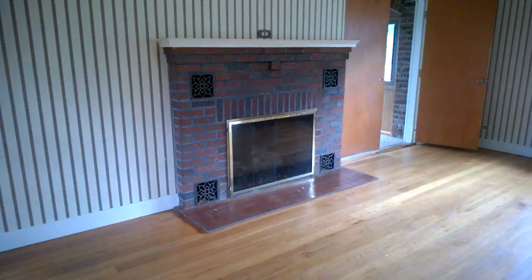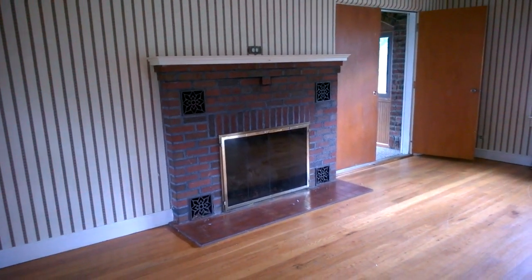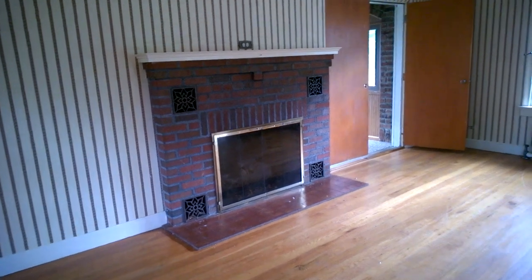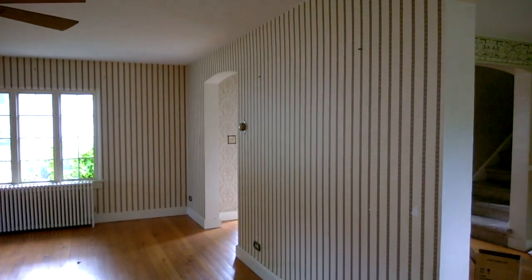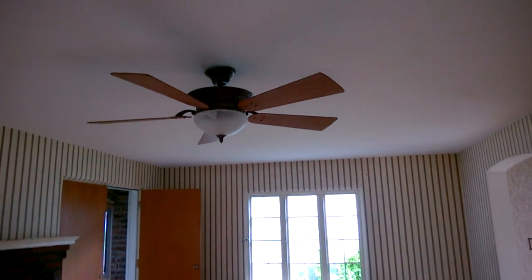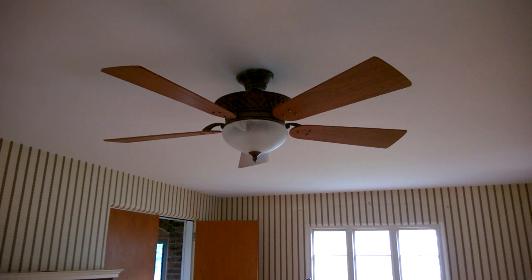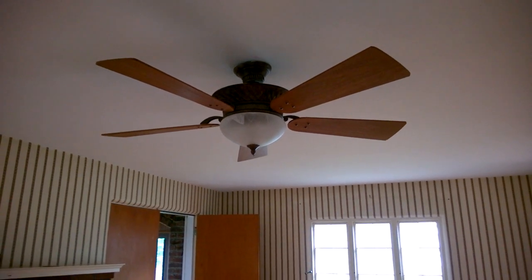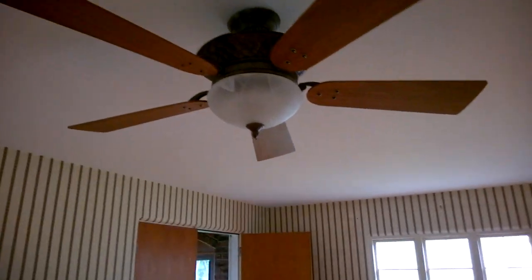And there's a fireplace. Not sure if the brick's original on this — it's kind of a funny pink color. Don't like the color. So it has more wallpaper. There's a ceiling fan — it works but it wobbles and the light doesn't work. It looks like you can only turn it on with the fan on, which I'm not a big fan of. Haha. Plus it's kind of low, so not sure what we're going to do with that.